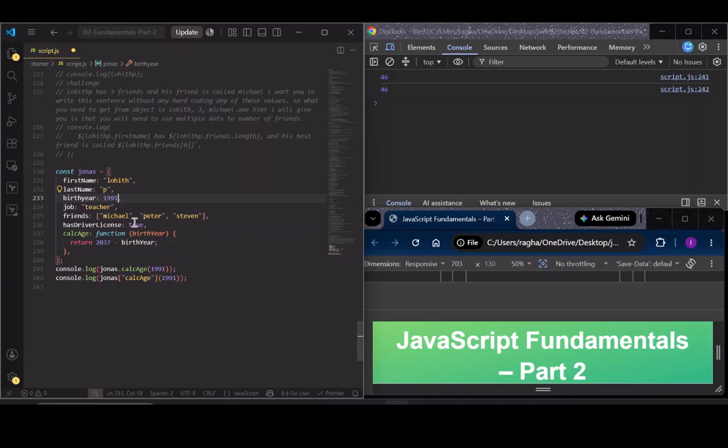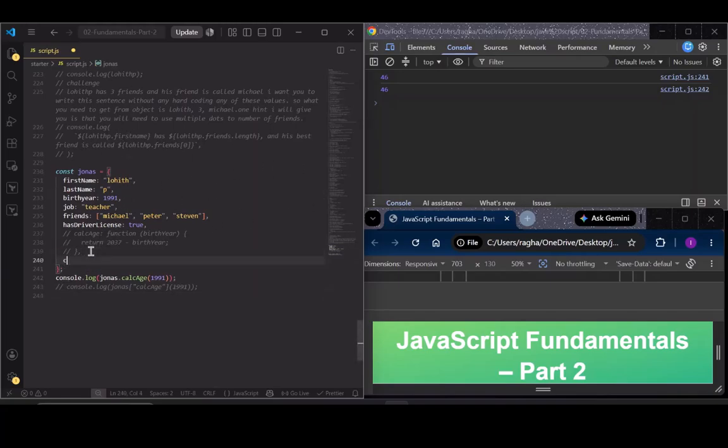So here we'll return this dot birth year instead of 1991. What we can do in this calculate age function is read the birth year directly without passing it in as a parameter. So let's go ahead and see how it is done. Let me turn this off, and also turn this off for now because we don't want multiple values.